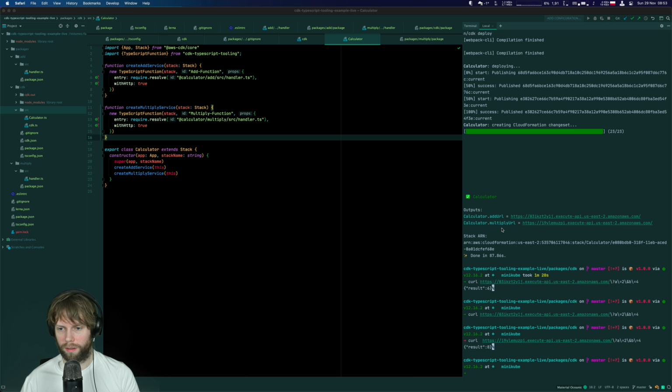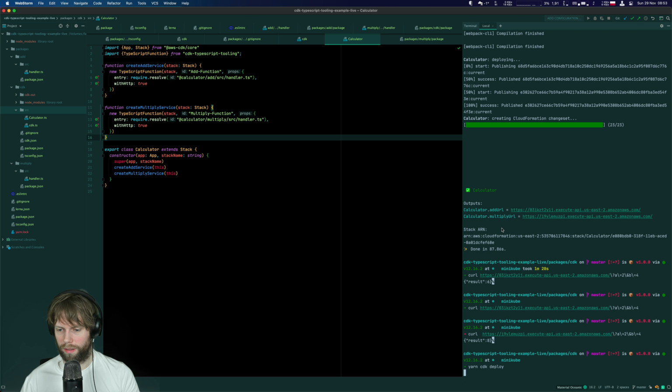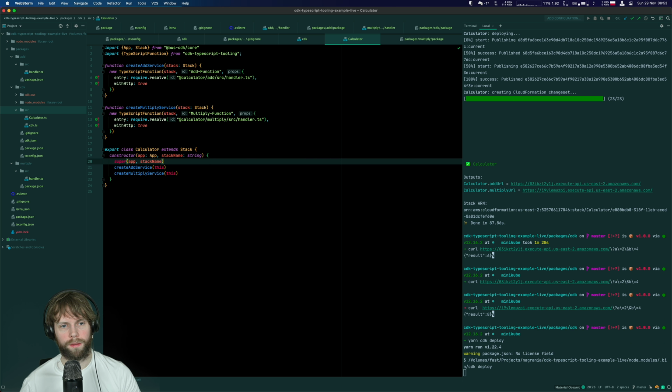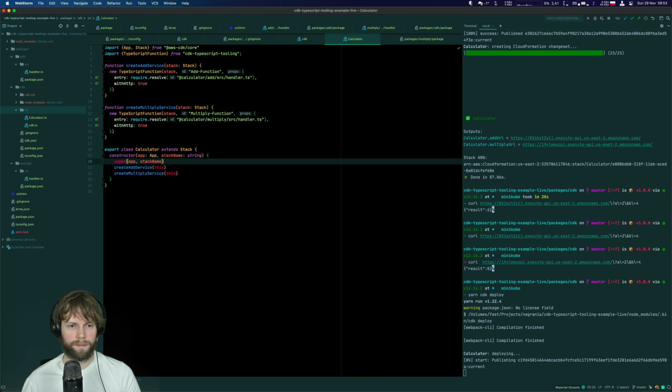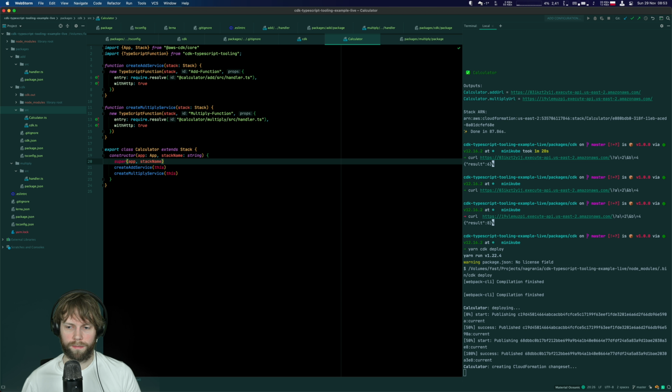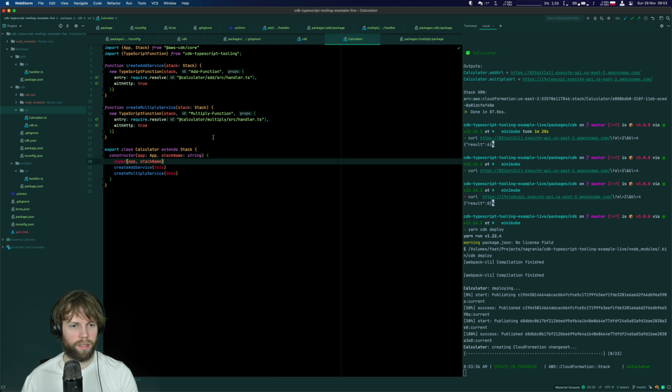So, let's deploy this again and verify that it still works. Meanwhile, let's talk a little bit about what the CDK TypeScript tooling is doing here for the TypeScript function.